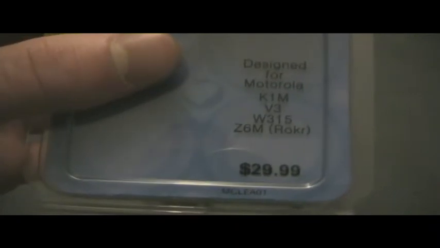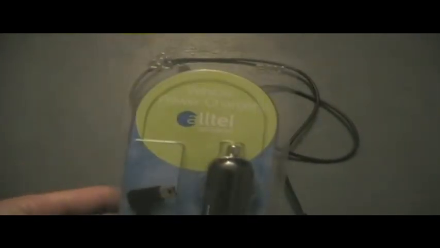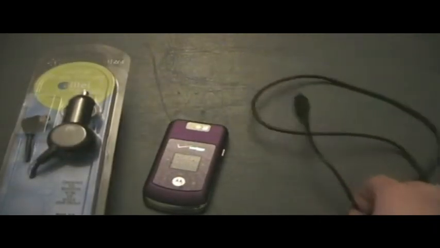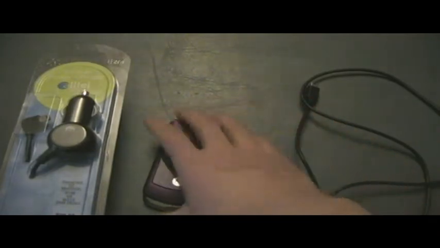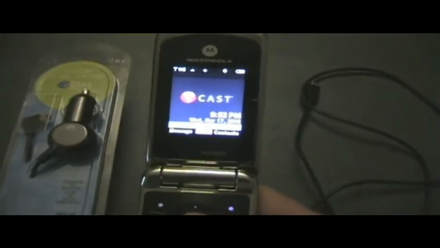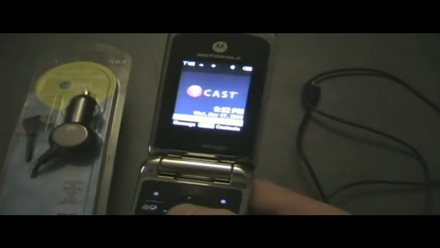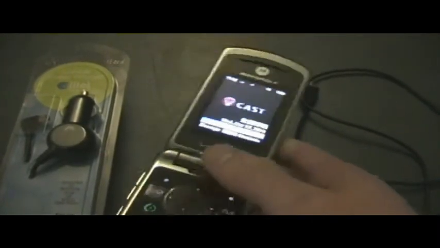And you can see the MSRP on this is $29.99, so you're definitely getting a deal just for this by itself as well. So this is a new in-box car charger, USB cord for your computer, which also charges the phone as well. That's how I charged this phone to begin with. And a completely unlocked and slightly used W755 phone from Motorola. I'll put it up closer so you can look at the cosmetics a bit more.